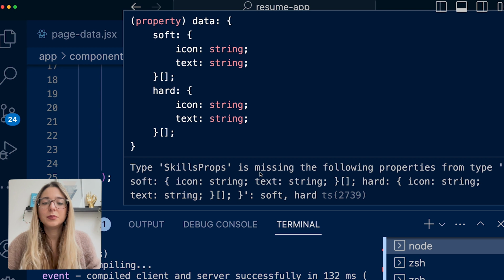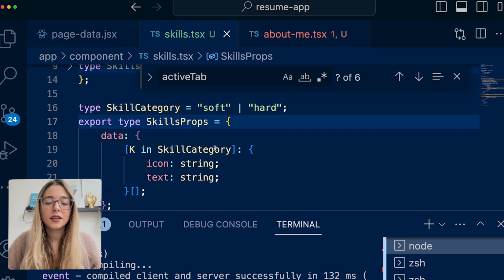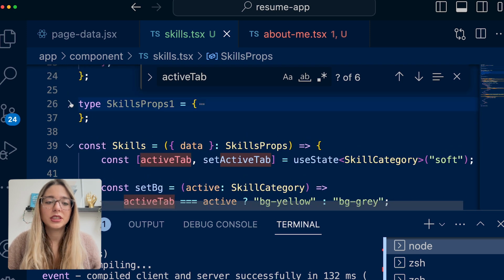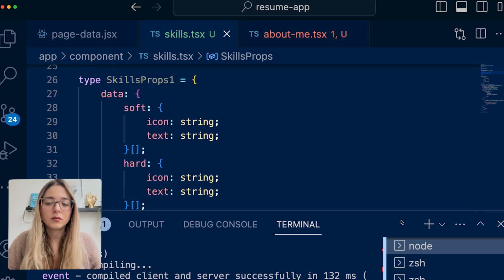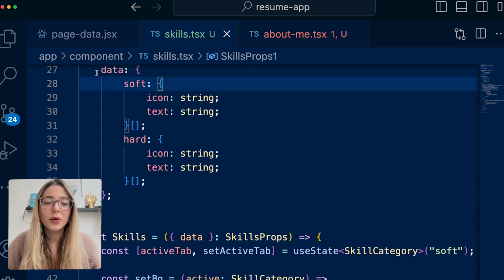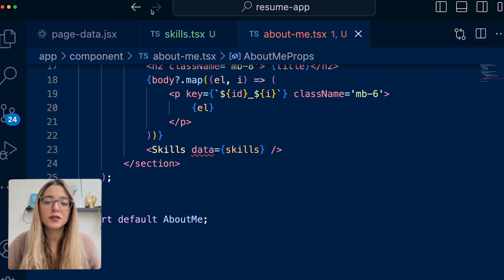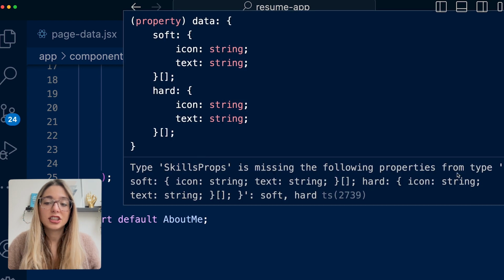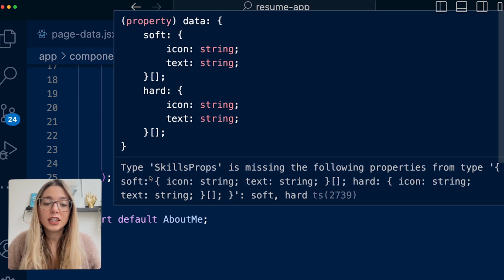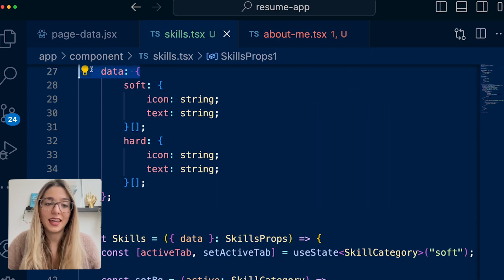So basically, it's missing these properties because if we go to skills, the first thing that we have here is data. So let me open this one because this is more clear. Okay, so here we have data defined. It's complaining because it cannot find the objects for soft and hard, because we have them inside data.